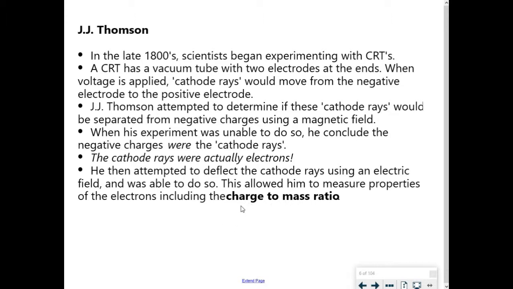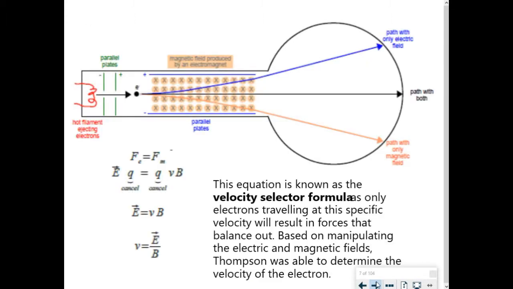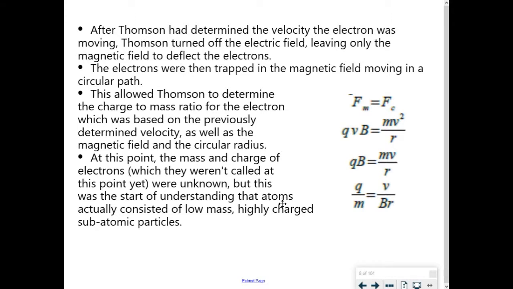Even though he had no way of figuring out their mass, and even though he had no way of figuring out their charge, because that hadn't been discovered yet, he realized that maybe he could find out how much charge to how much mass existed in these particles. Okay. And so that's what he did in this slide right here.